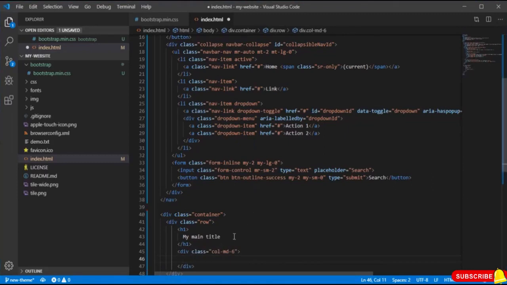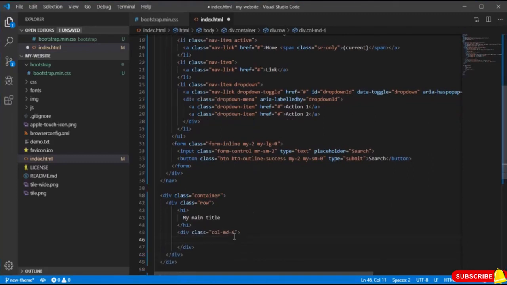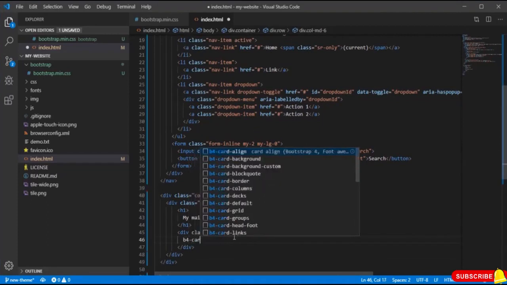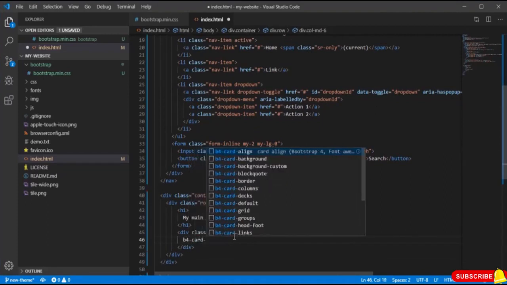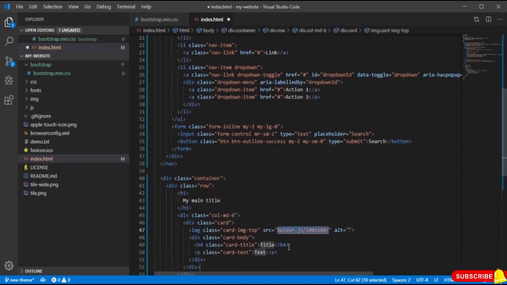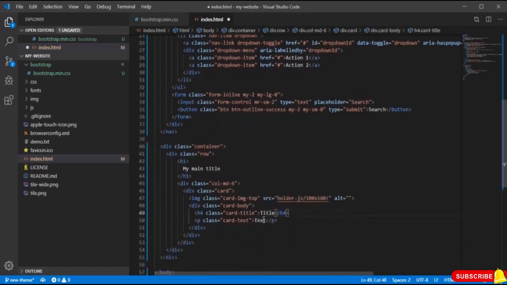Now let's add the card, and to do that let's use the extension again. So before card, let's use the default one. Here it is. And we know that in a card we need title and text.